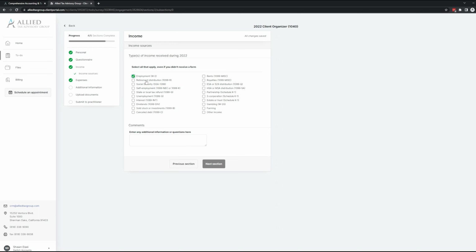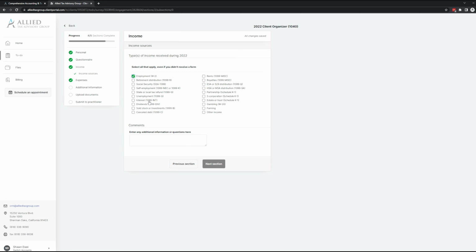If you did any retirement distributions during the year, if you got any Social Security benefits during the year, if you have self-employment income that's being reported as a 1099-NEC or 1099-K these years. Did you get a state and local refund? That's being reported on your 1099-G. Did you receive any unemployment income last year in 2022? Also Form 1099-G.